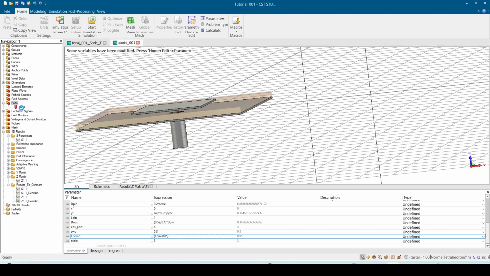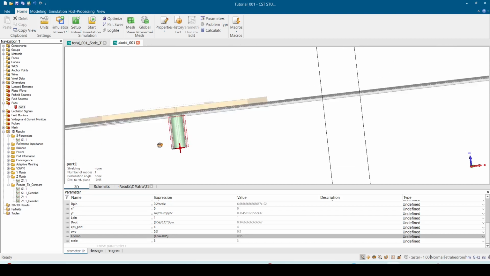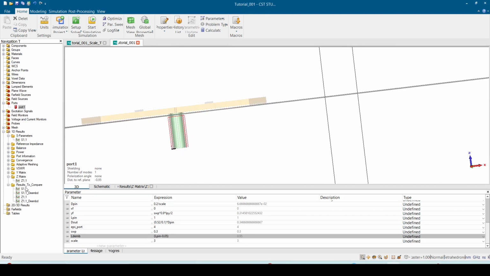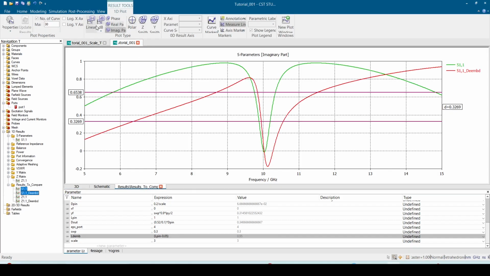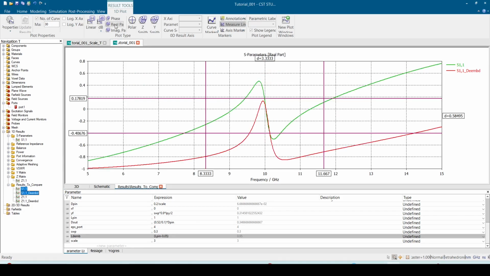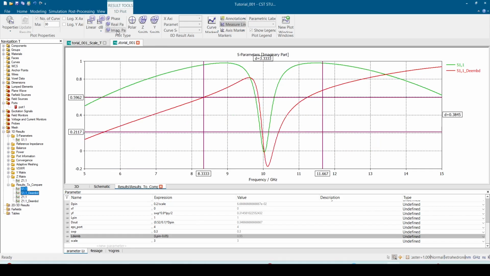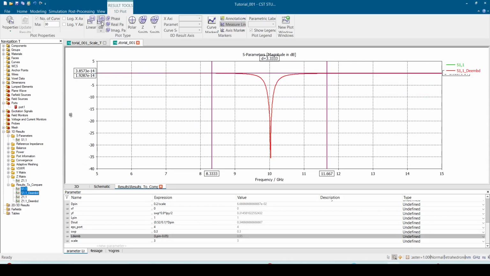So we need to look at the port, right? You can see that I de-embedded to here. So now instead of looking at the impedance after the transformation, I will look at the impedance just like this. So I did this result, for example, for the S parameters, right? As a magnitude, it is the same. For the real part, they are not the same. The imaginary part is not the same, of course, and the phase is not the same. It is something like mapping the phase, but the magnitude is the same.